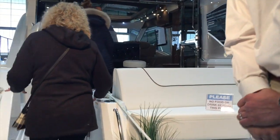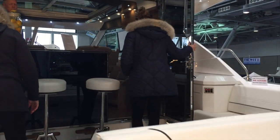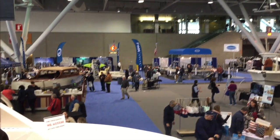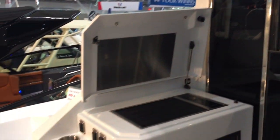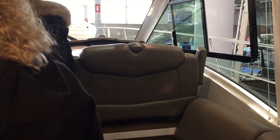Lots of maintenance though. Ask you to remove your shoes. Where can I put them? Anywhere you'd like. Right here. Fine by me. I'll keep an eye on them. Up top on this? It's a tray to hold the ice. That's actually an ice maker down there. Oh, okay. Cool. Gonna have your little cooker. Does this come out? Yeah, this comes back to about the front.